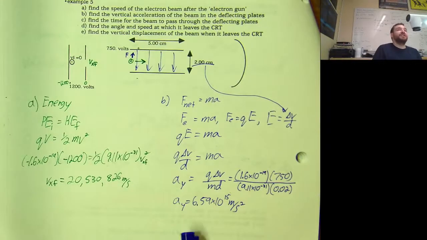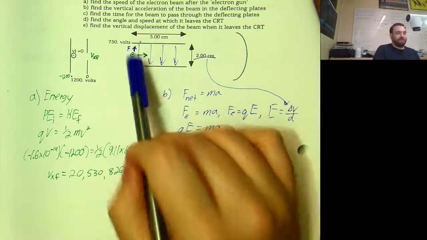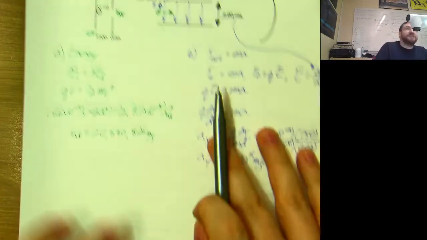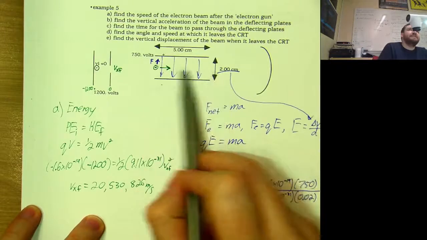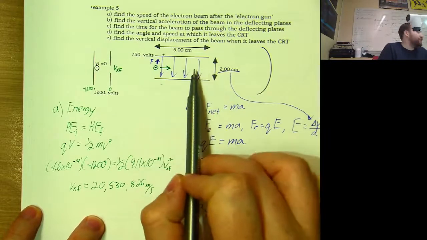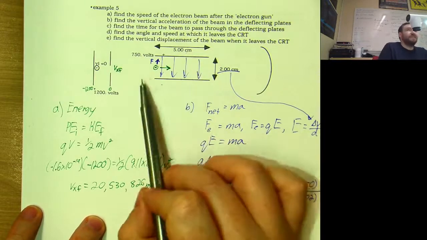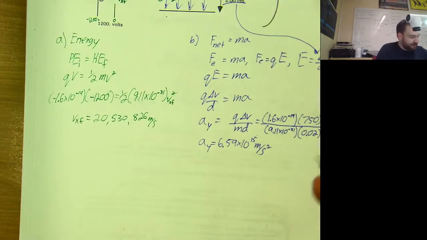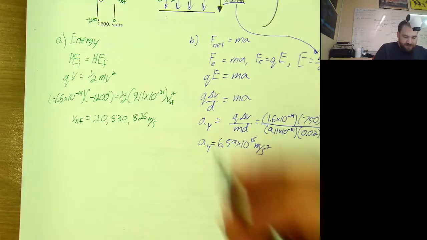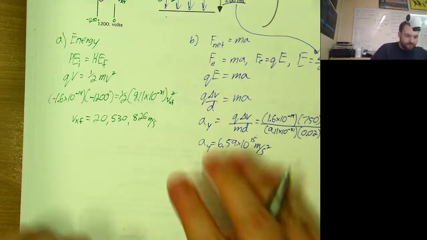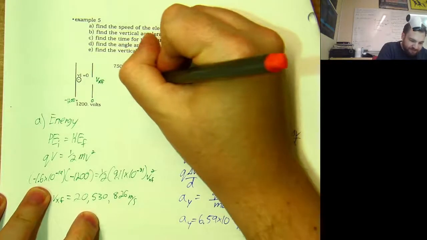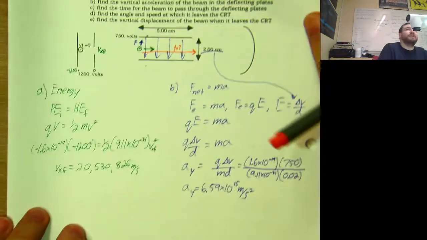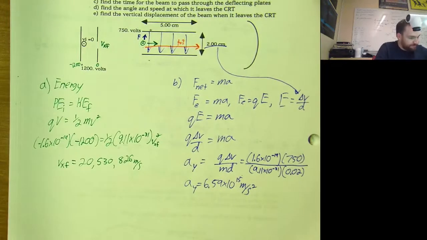So we found an acceleration upwards. Back to this. The next thing we want to find is how long this beam is in this area for, because that's going to determine how much upward acceleration this thing gets. So to figure out how long that is, that's a relatively easy calculation. Let's do it down here. I want the time for this. T equals question mark. And the only thing that determines that time is what?